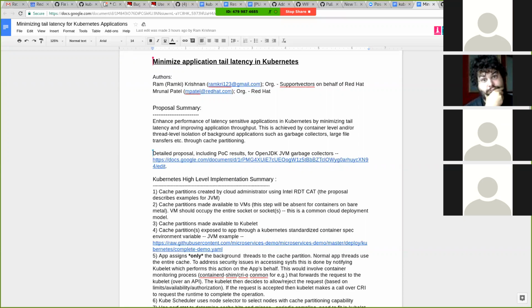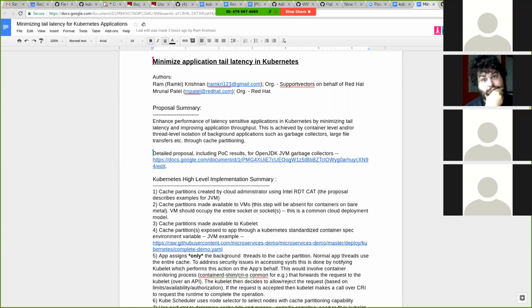The key is that we want to isolate the background applications, such as garbage collectors or any large file transfer, anything which is really a background task, to a region of the cache, especially the last level cache.